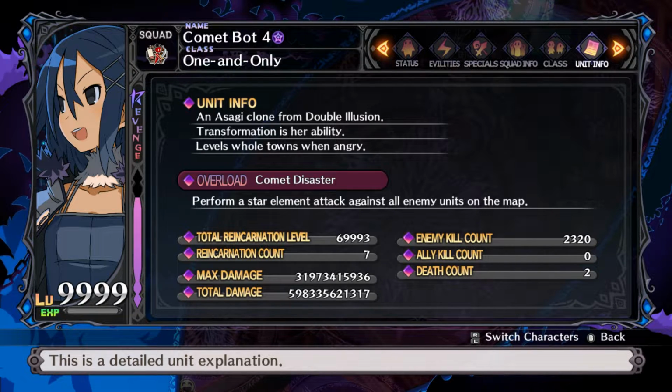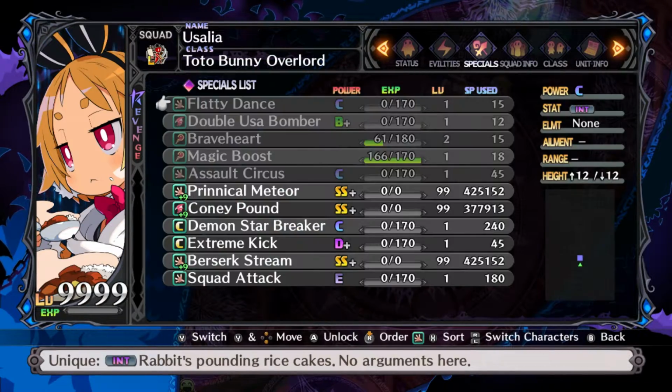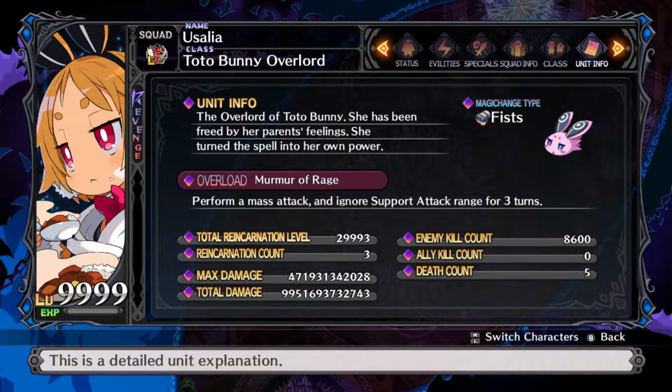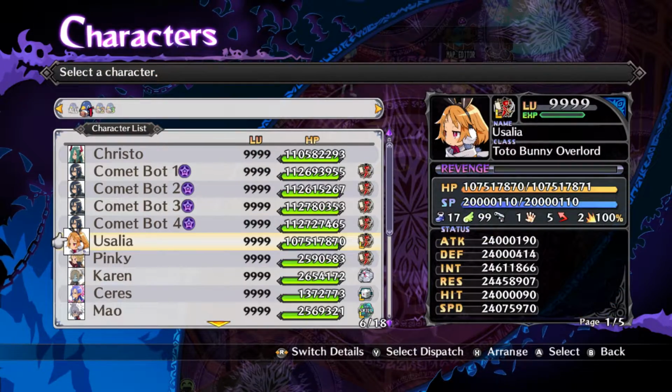So, yeah, that's actually kind of handy. Usalia's Murmur of Rage scales off whichever weapon she's got equipped, so for int monster weapons it'll be int based, for attack monster weapons it's attack based. It's stronger than Comet Disaster, but is affected by weapon resistances.